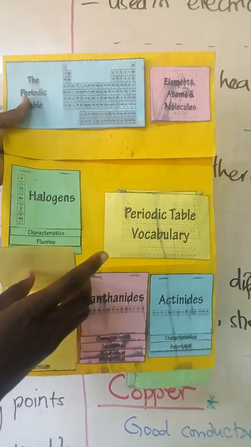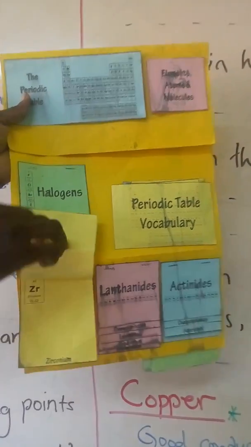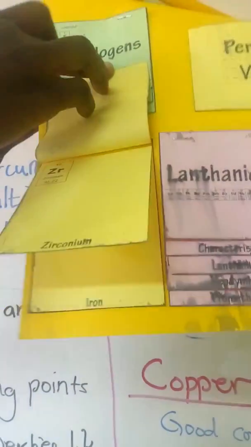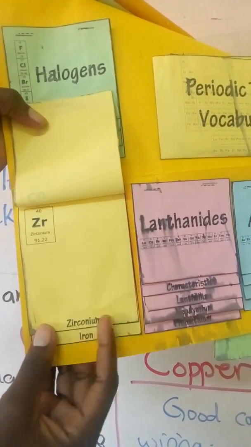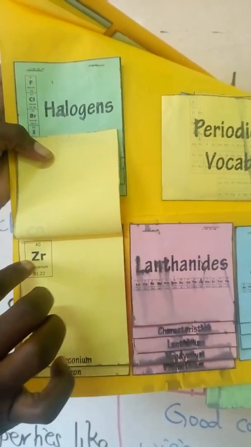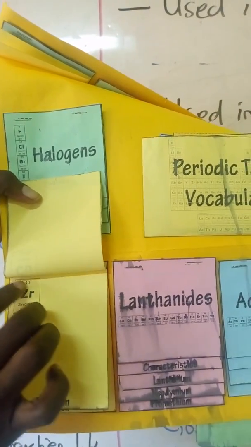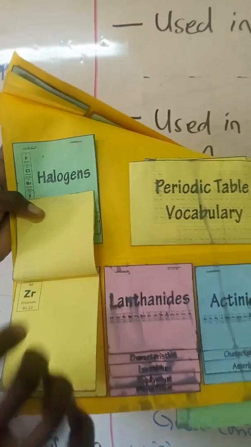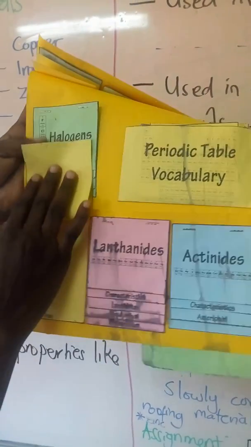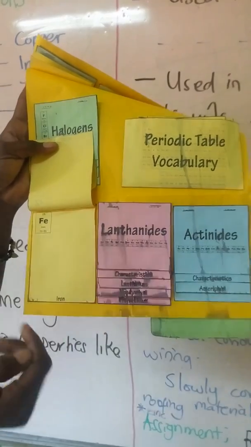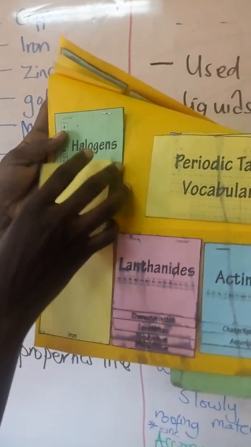The fourth sheet, you come across zirconium. Instead of zirconium, you're going to remove it and put there zinc. So you just whitewash this, put there zinc, and then change this. Put there zinc symbol, zinc name, zinc mass number, zinc atomic number. Then write two properties of zinc and then the two uses. You do the same for iron. For iron, it is already there. You just write two properties of iron and then the two uses. That is your assignment for today.